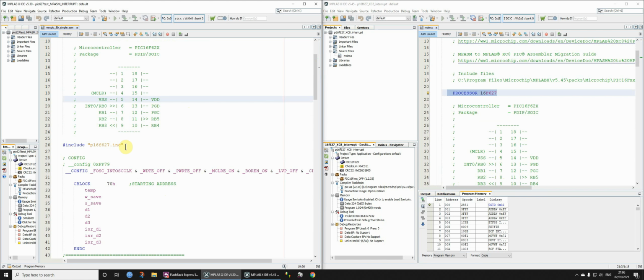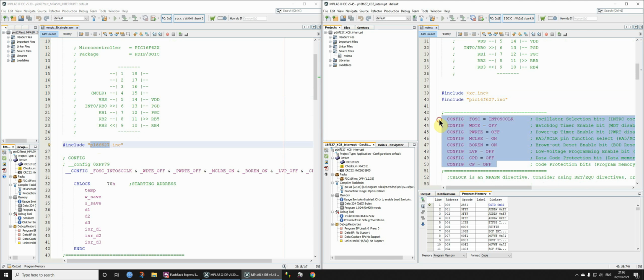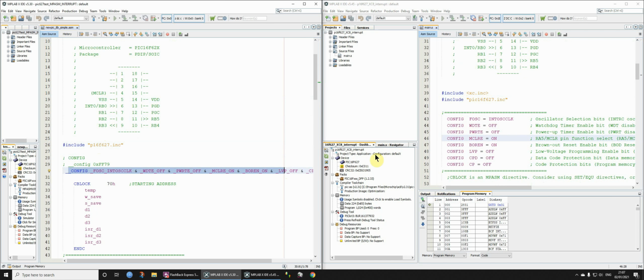And then you're probably familiar that we would normally include the include file for the particular microcontroller that we're using, which I've done here, but I've also included the XC8-AS include file. Now that came about when I generated the configuration bits, and you'll notice the configuration bits here look rather different to the configuration bits here. If I'm not mistaken, it's a long while since I've done any C programming, but I think that's more along the lines of C programming style, but I could be wrong, because it's been some while. Most of the assembly programming I do nowadays is purely for teaching in school.